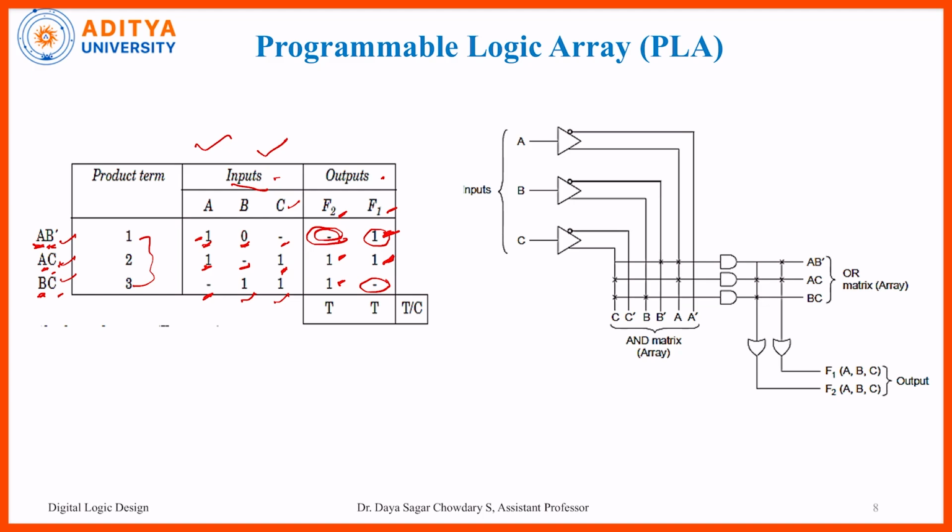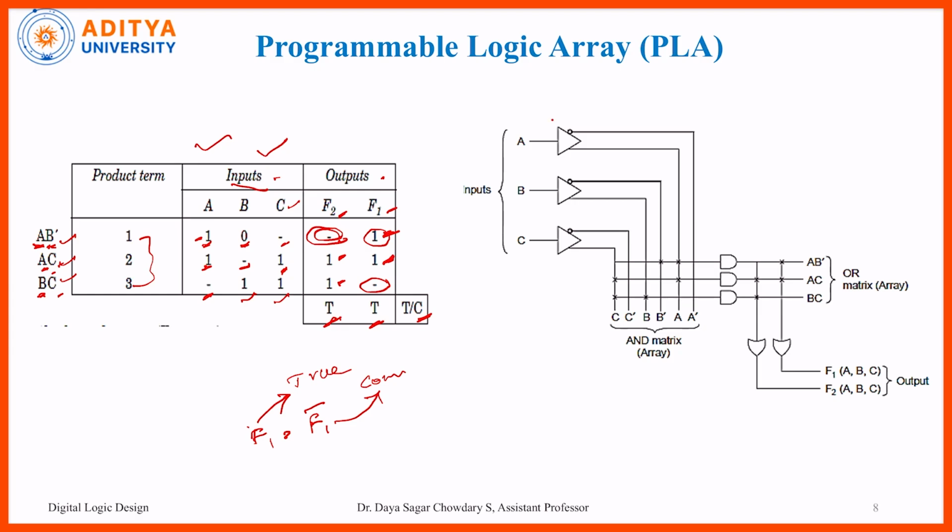If we represent F1 or F2 like this, we call this a T. T means true. If not, we simply call this a C, that means complement. That means we can also implement this entire function with the help of F1 or F1 bar. F1 bar means complementation, that is the quite opposite, the inversion of this particular function, and true means directly F1. Likewise we can simply construct our circuit.